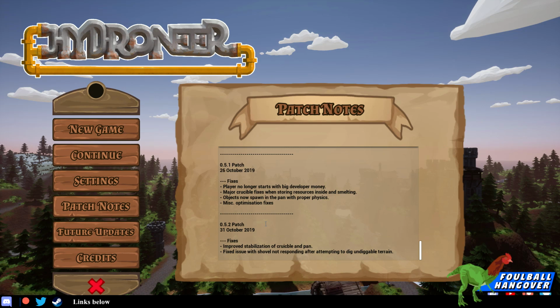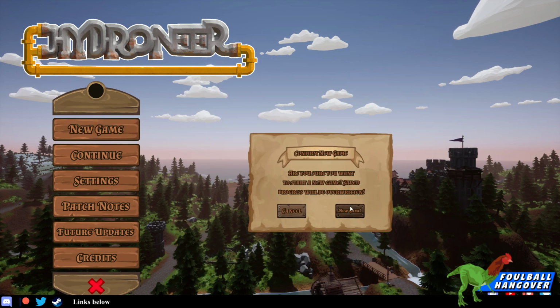The version of Hydroneer that I'm playing right now is the 0.5.2 patch. This is from the end of October. So if you're watching this video in the future, then maybe take that into consideration. A lot of the features will be different if you're playing it later on. Alright, so let's jump into it and create a new game.